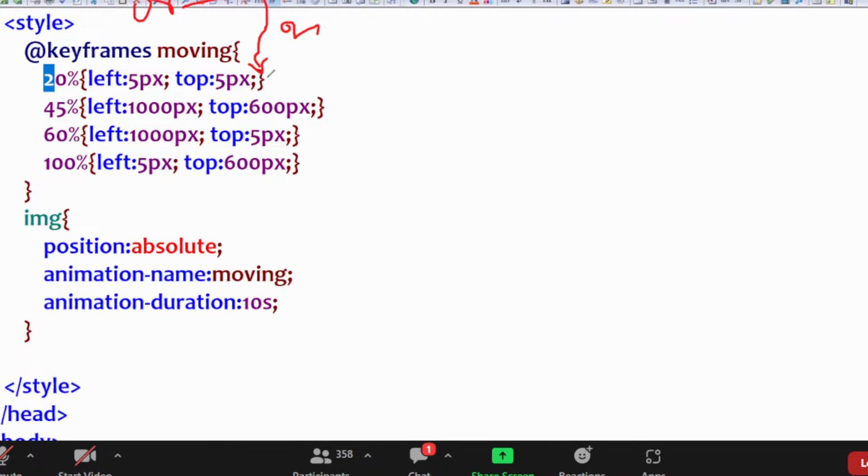From this point to this point takes 2.5 seconds, and again from this point to this point, 2.5 seconds, because 45 to 60% together. And from this one to the end of the animation, how much?